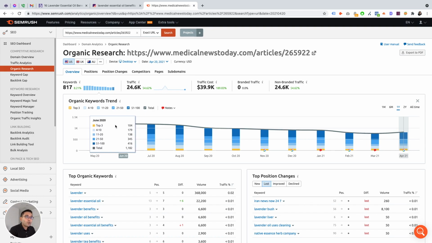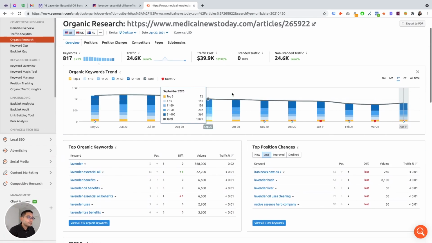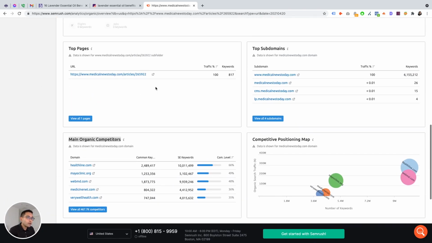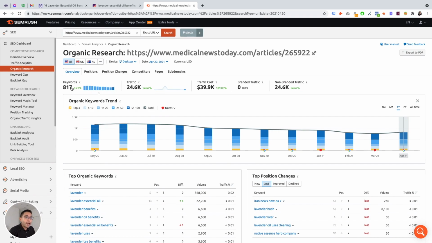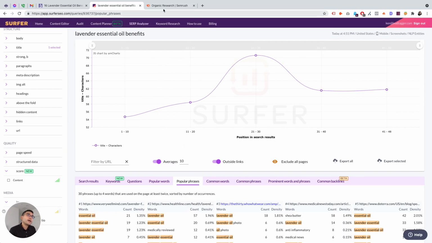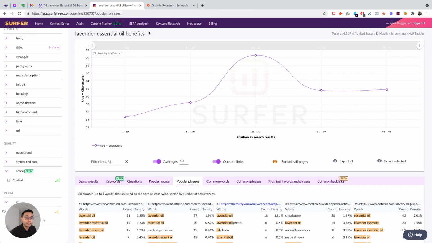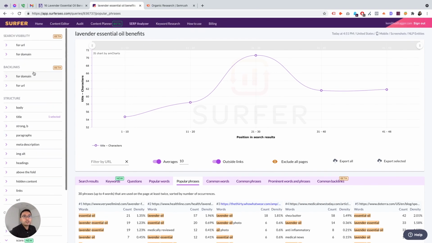Semrush has really good data as well. It's a little bit more holistic in terms of backlinks, how much traffic they're getting, their traffic cost, and what competitors are their main ones. Backlinks are a little bit clearer, and there's a lot more emphasis on backlinks with the Semrush data. I would probably say I would use both of these tools, honestly, because they both offer very different data and they're both really good data points. So I honestly would choose both. They both offer really good information.